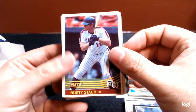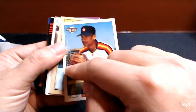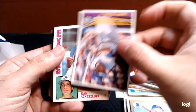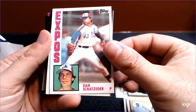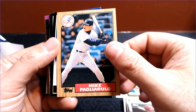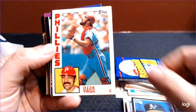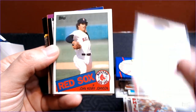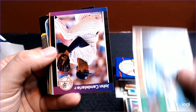Tim Conroy, then a Rusty Staub, Bob Boone, a backwards Bob Abreu — and you can see it had some sticking issues. Mike Kingery, there's a Larry Bowa card, cool Cubs card right there, 84 Donruss. Dan Schatzeder for the Expos, Luis Aguayo, Mike Pagliarulo, Dwight Gooden 91 Score, Floyd Bannister, Keith Atherton, Ozzie Virgil, Doug DeCinces, John Henry Johnson — getting some nice junk wax stuff here. Mel Rojas, Dave Stewart, 84 Topps, John Candelaria, Chet Lemon, Brian Harper.